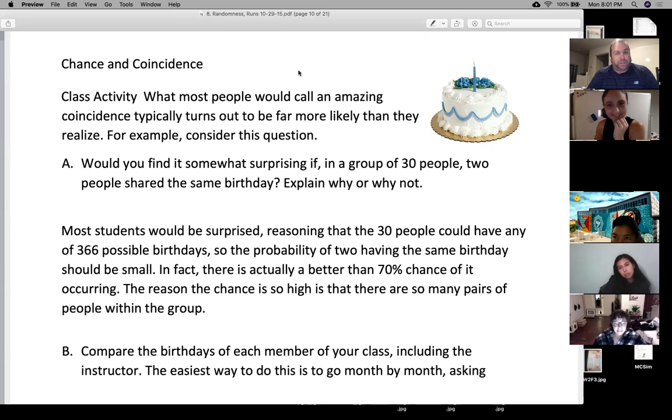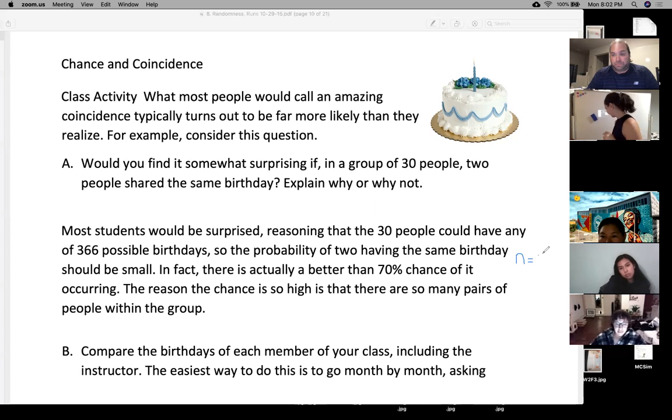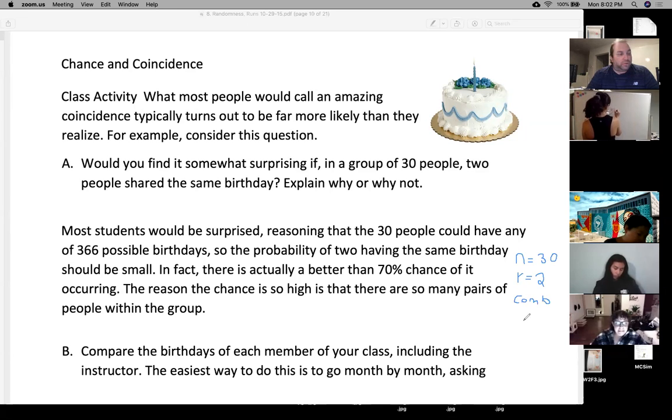If I have 30 people and I want to know how many pairs there are, I want to pick 2 at a time. I want pairs, and the order does not matter. So this is a combination. Picking 2 people at a time from 30 where the order does not matter, that's going to be 30 times 29 over 2. That's 435. Or 425? I think 425. Did I do that right?